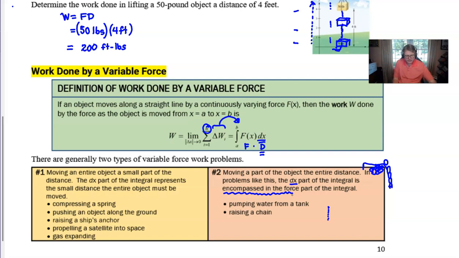Over here, the dx part is going to more likely pertain to the small distances of work that we're going to do throughout the problem. And so you've got, like I said, a couple of different philosophies, but when it comes down to setting up the problem, they're really going to be done somewhat similarly. And so it's really important that you tune in to some of these future examples so that you can get an idea about how to solve work problems with variable forces.